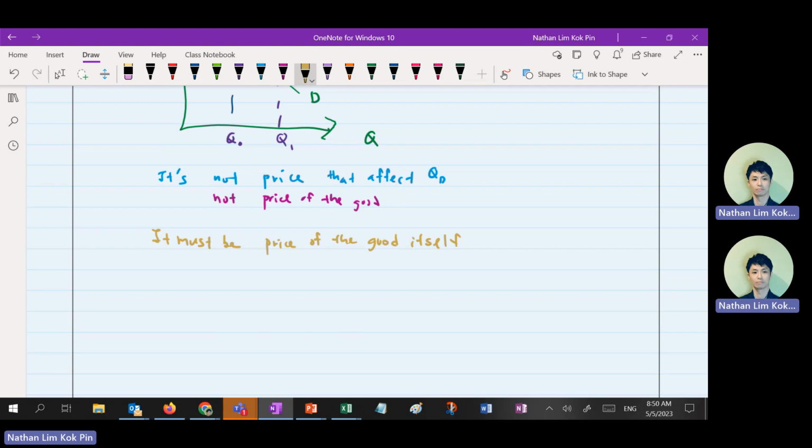If you put price of the good, it can be other brands. It can be price of Samsung. Price of Samsung will affect another stuff. It will affect demand, a shift, not that. Price of Tupperware, like what else? What Tupperware brand? What brand is it? No brand. Ambrose. Price of Ambrose.